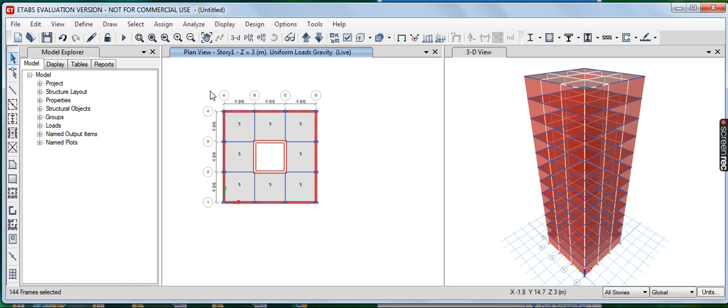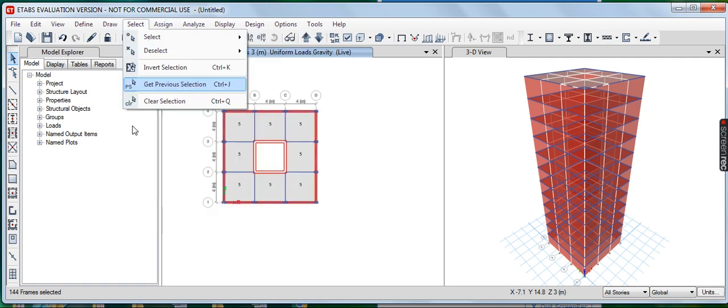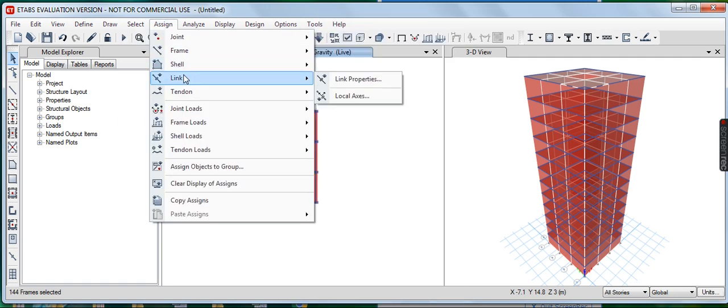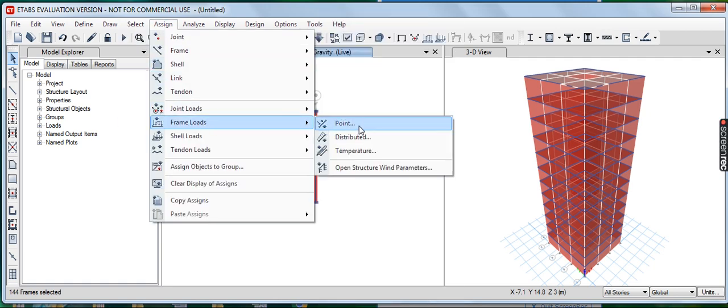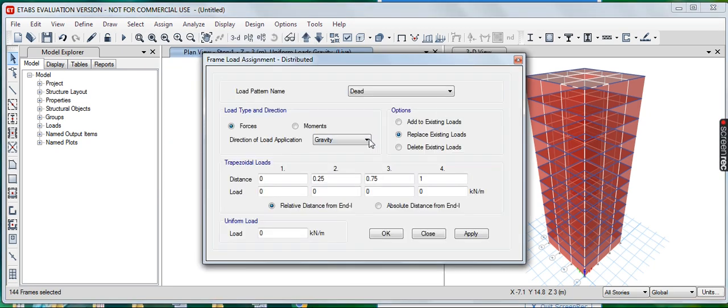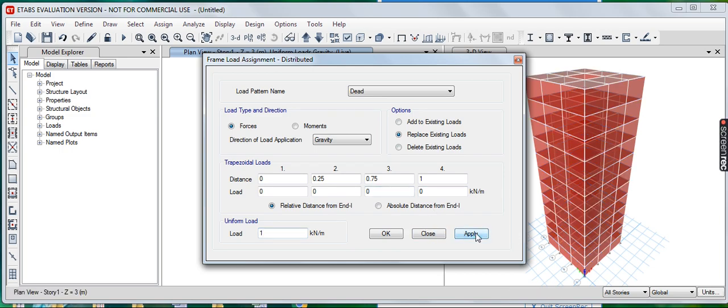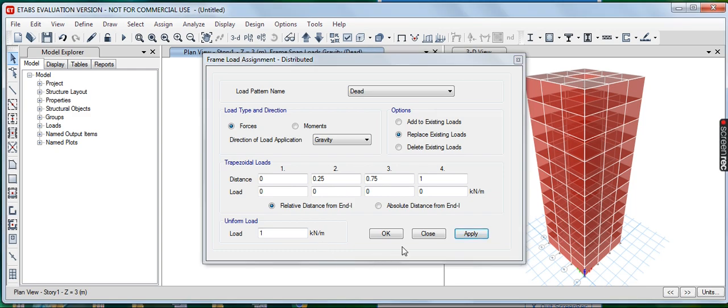Frame selected, go to assign. Here frame load, which is also distributed. Load pattern is also dead. Here the uniform load of 1 kN per running meter. Apply and click on OK.